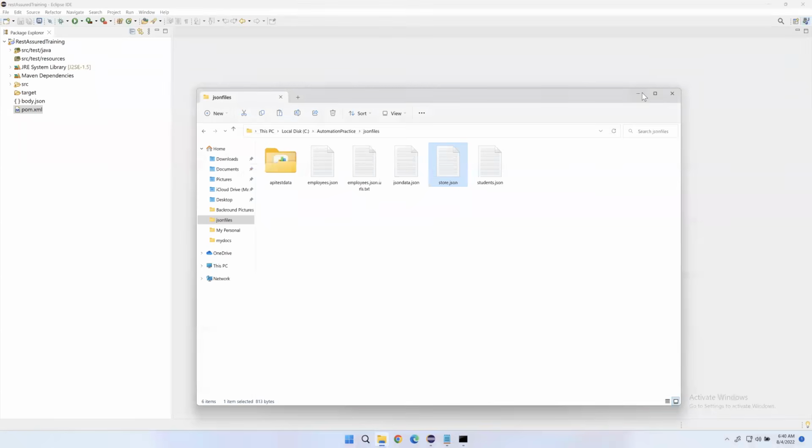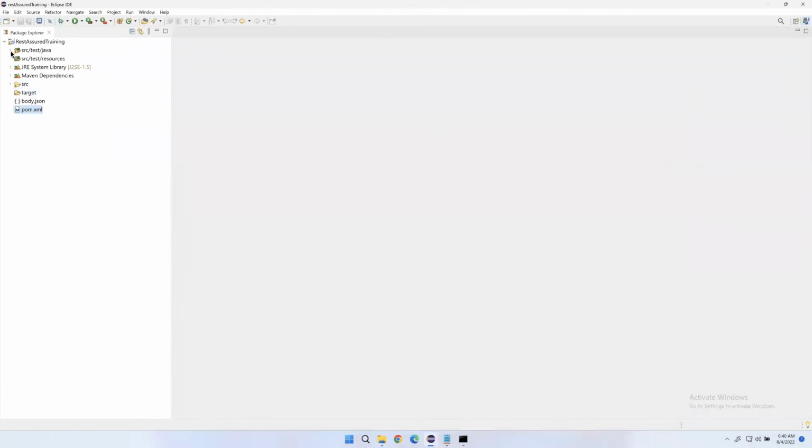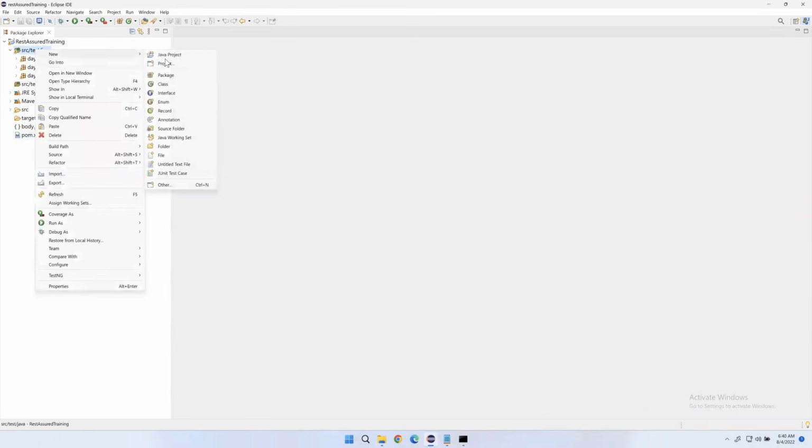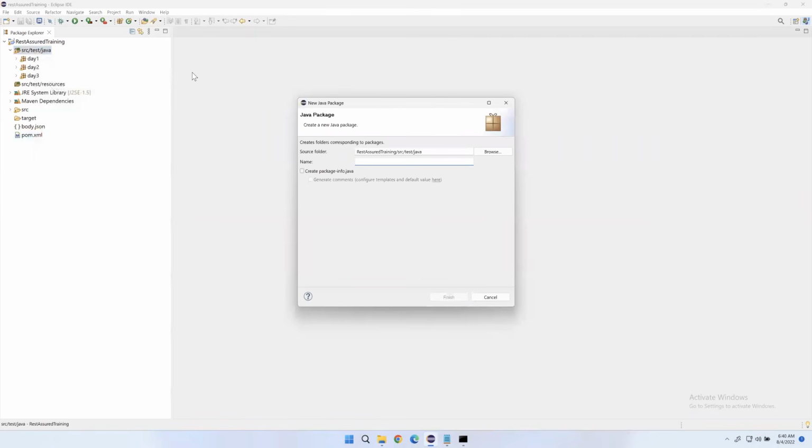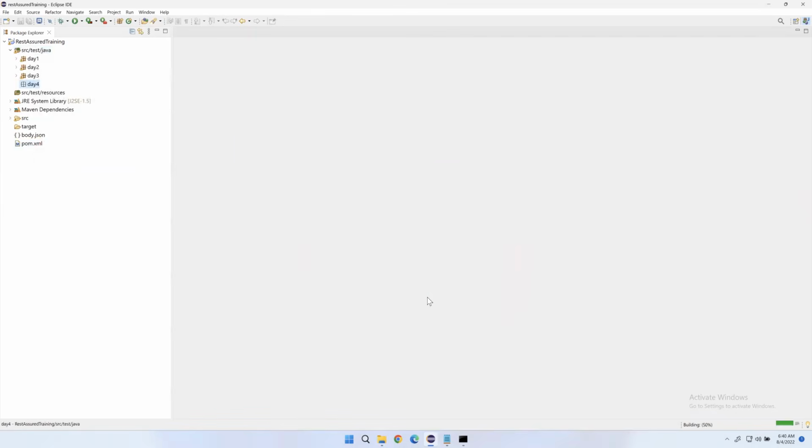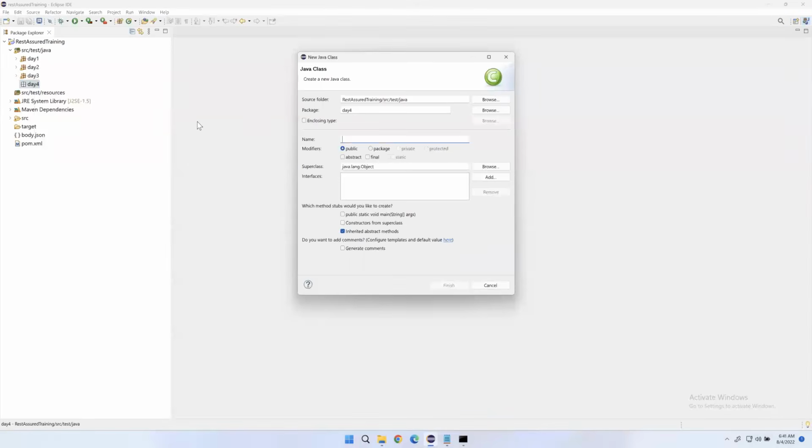through our RestAssured code. Okay, so let's go to our project and create a new package, say dev4. Okay, so inside this, I'm creating a new class. I'll name it ParsingJSONResponseData. Basically, we call it parsing.